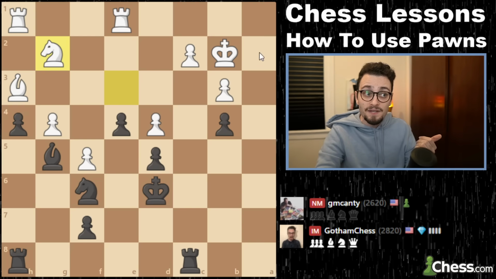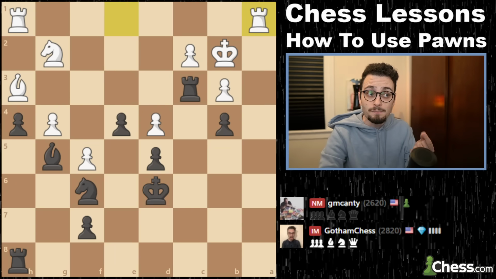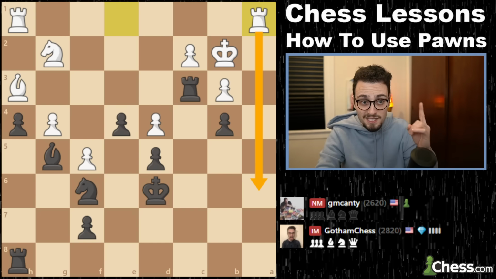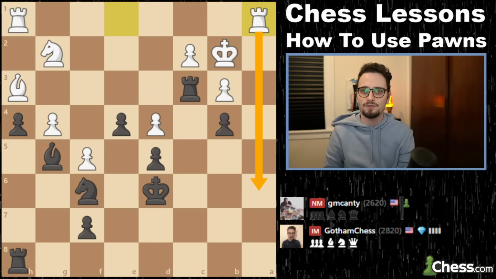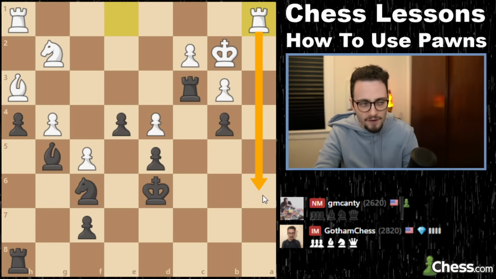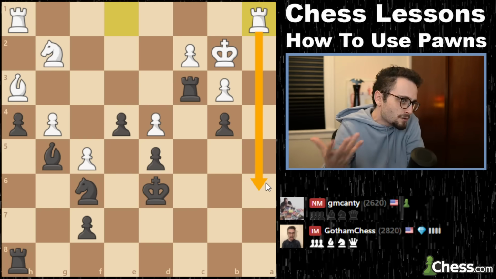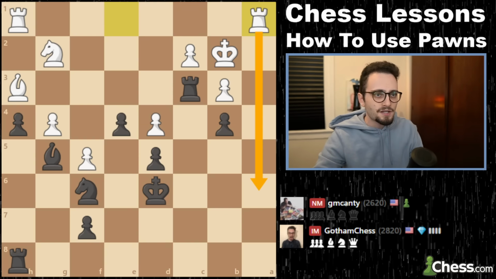were able to win. But even he got counterplay by finding the break in the structure and then immediately going this way. And he was actually able to save this game. Black is completely winning, but the game ended in a draw because he found the one break in the position to activate his rook on something called the open file, come in and start hunting me down. And it was a low time situation. I ended up making a mistake, but he found the break. And that is how I want you to think about this.